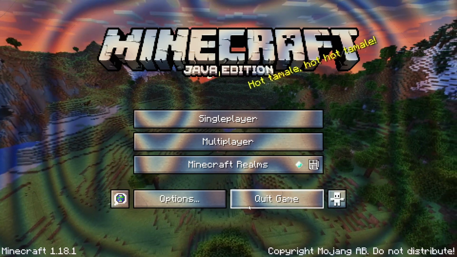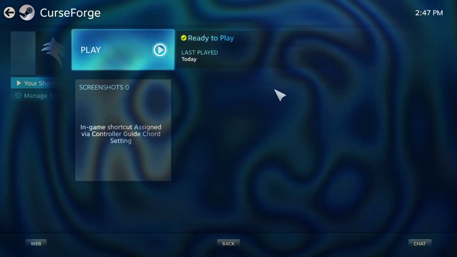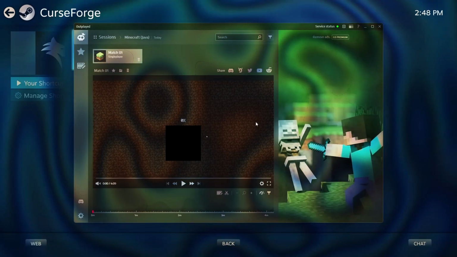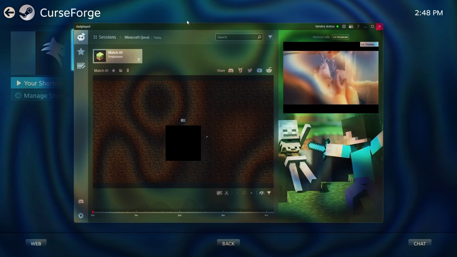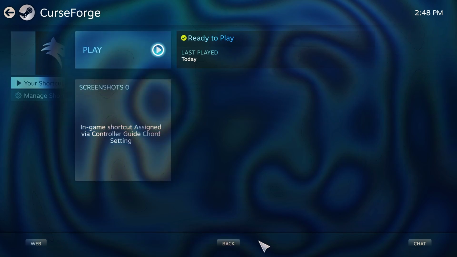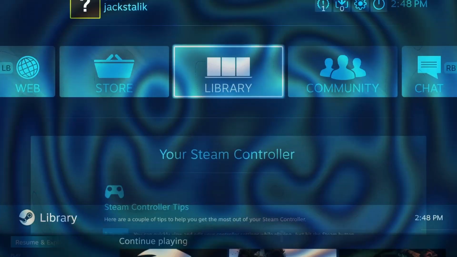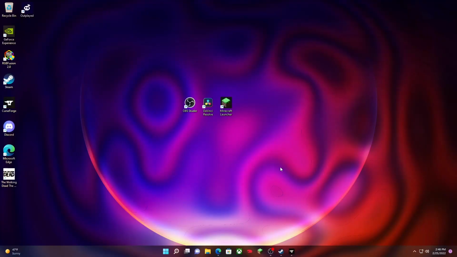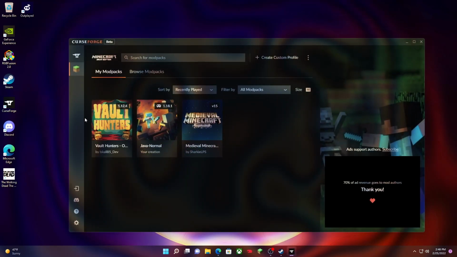And I did want to do an extra little bit and show about Vault Hunters. If you're going to do Vault Hunters, essentially, there's an extra little bit of knowledge that you have to have, because most of the time it's not a default thing. So I'm going to go over that with you real quick. I just have to get out of this big picture mode. Okay, so we've minimized big picture mode. It'll still be in effect when I go back into the game, so we'll use the controller. So let's go into CurseForge here, and Vault Hunters.